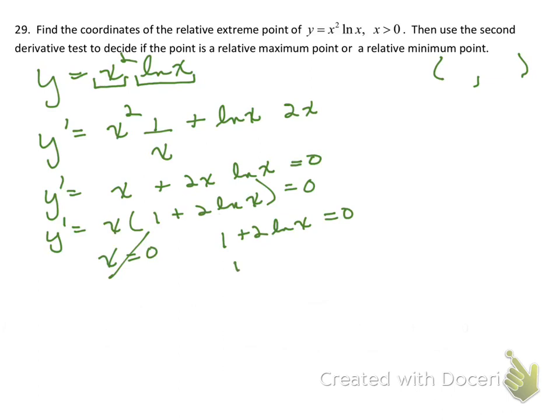So what is this? This is 1 equals negative 2 natural log of x. Okay, get your x by itself. Divide by the negative 2. That equals natural log of x. Okay, x is still locked up. Change your form. Your base is e, logs equal exponent. Your exponent is negative a half, and that is what equals your x. Okay, so right away I have my x.